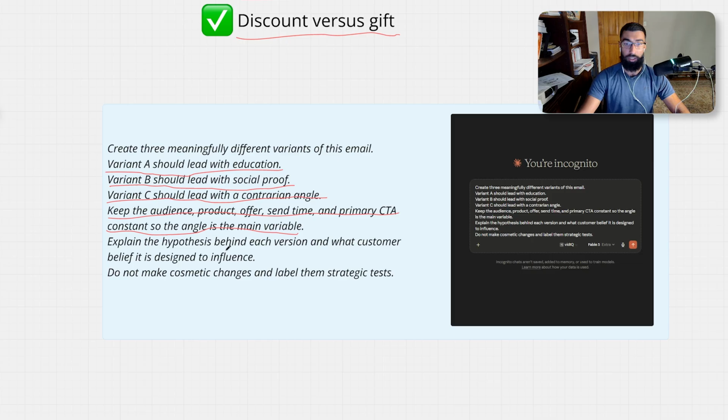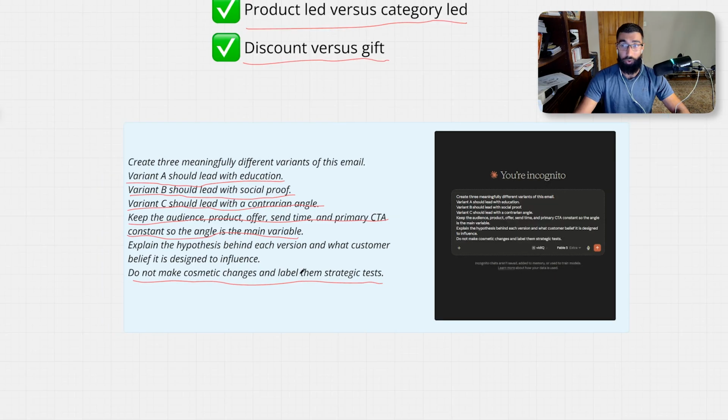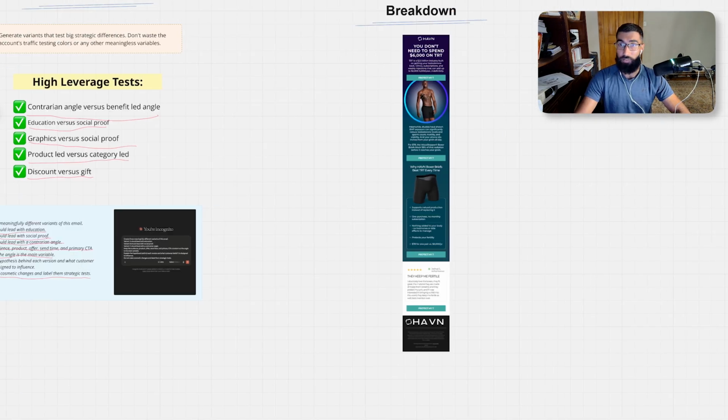Explain the hypothesis behind each version and what customer belief it is designed to influence. Do not make cosmetic changes and label them strategic tests. So we want to have a high leverage test, testing out different angles to see what your audience responds best to. And just to give you an example of an email that we used Claude for.